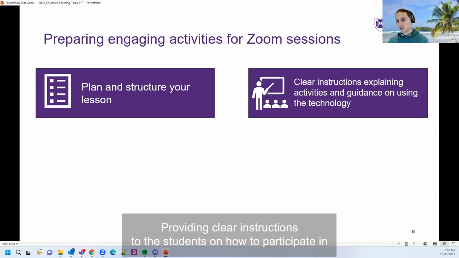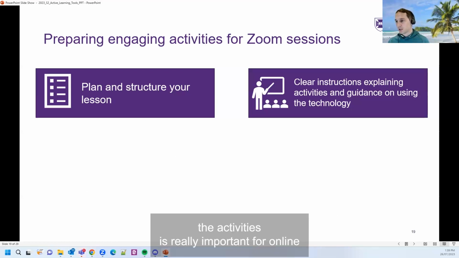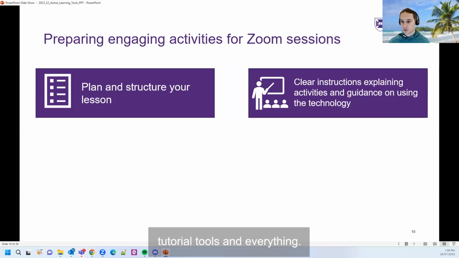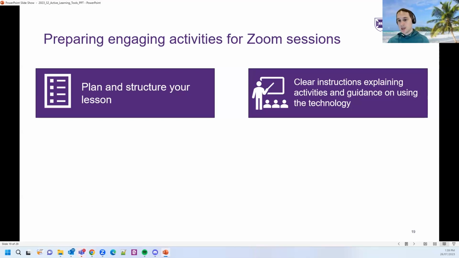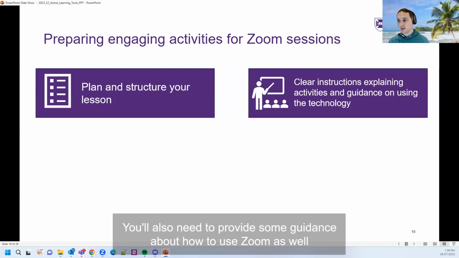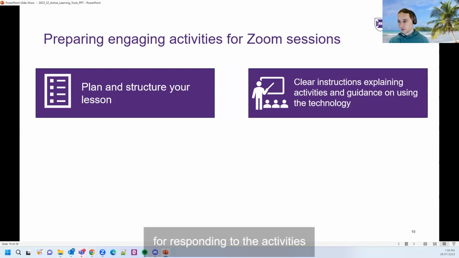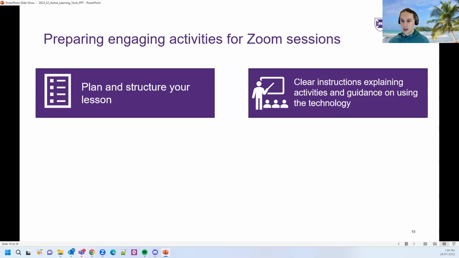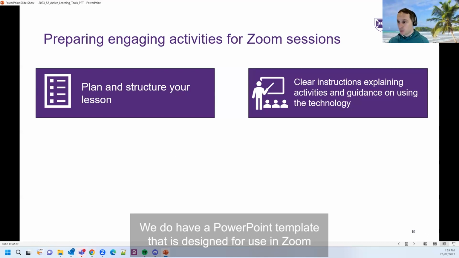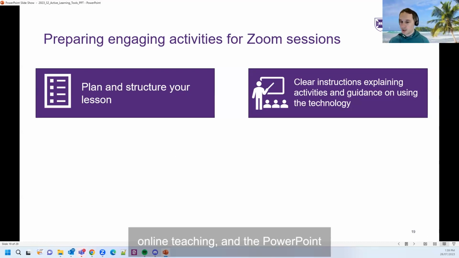Providing clear instructions to the students on how to participate in the activities is really important for online tutorials and everything. You also need to provide some guidance about how to use Zoom as well for responding to the activities. On our website, we do have a PowerPoint template that is designed for use in Zoom online teaching.